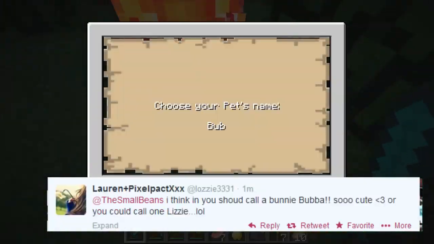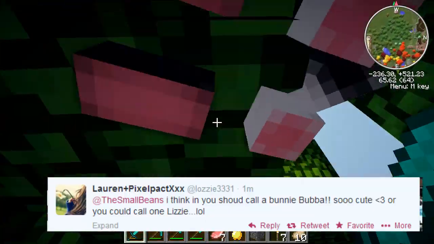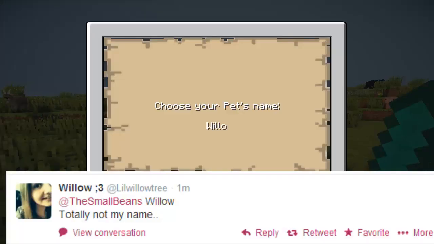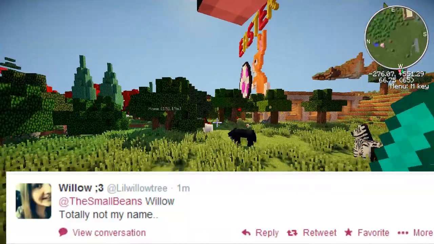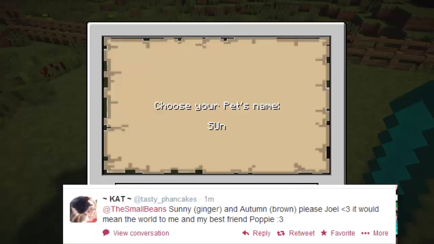Lauren says, can you name it Bubba? So I'm going to name it Bubba. There you go, I'm going to die. Bubba, come on. Willow, which is suggested by Lil Willow Tree, who is also called Willow. That's a cool name, Willow. They said, Cat says, can you name it Ginger? So, Sunny... No, that's the name, the bunny colour.